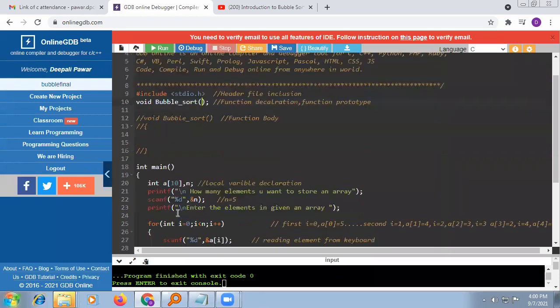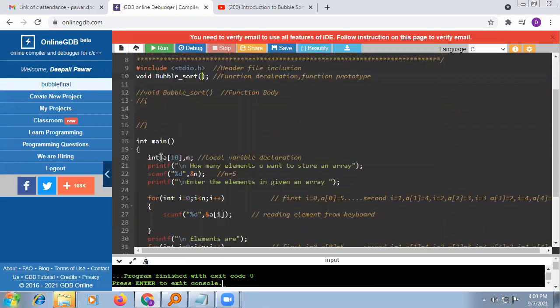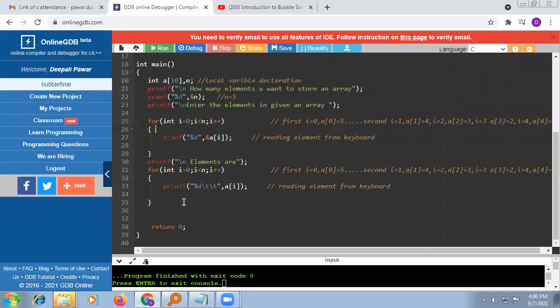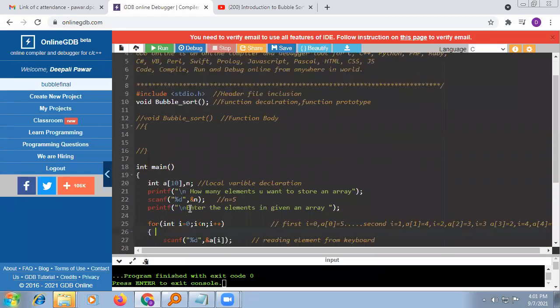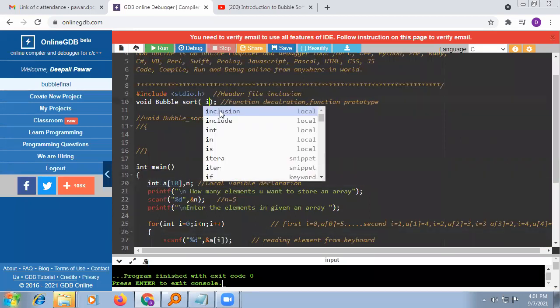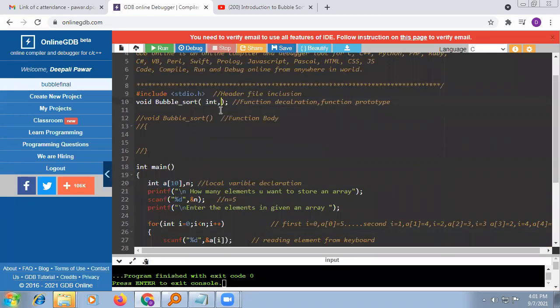When we are passing, just see here, in main we used those variables, scanned the array, and printed the array. But a function executes independently. It's not a relation between main and the bubble function, any kind of function. So we have to pass these parameters, isn't it? What do we need for sorting? The total number of elements and the array. So I'm passing them here, and I'm just giving the data types here.